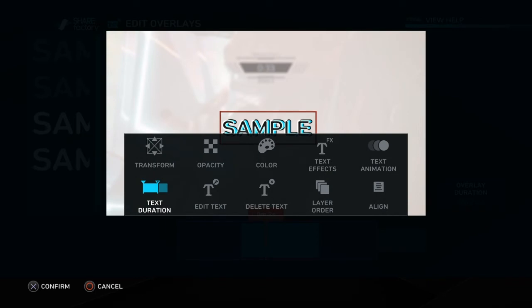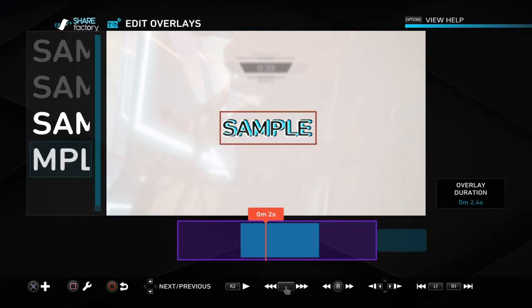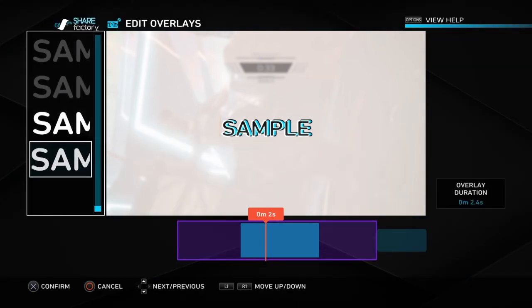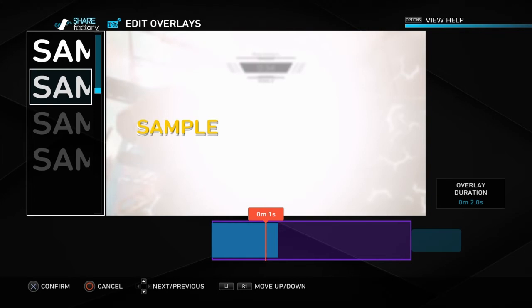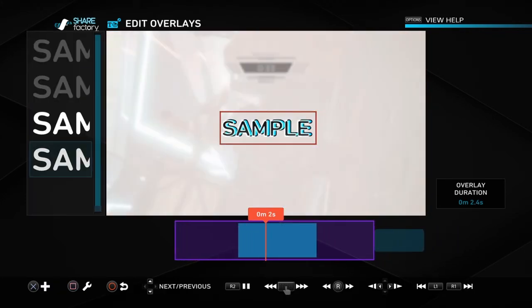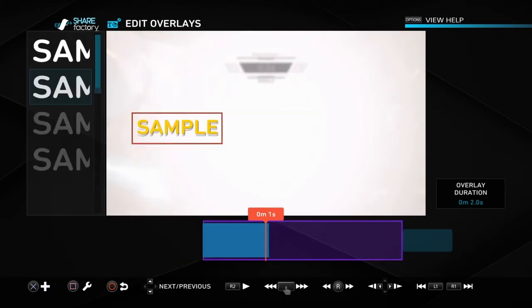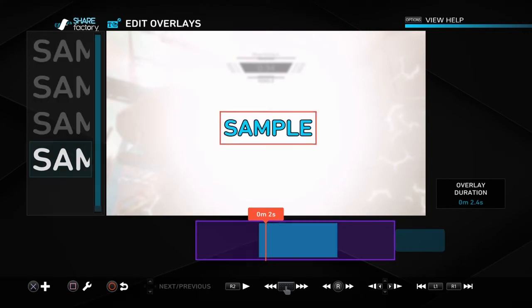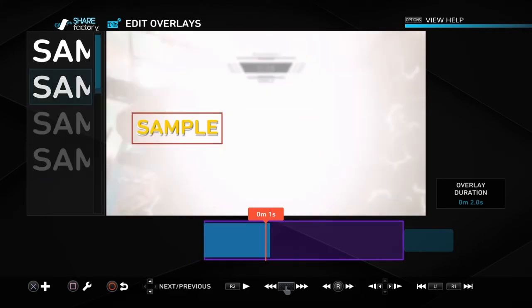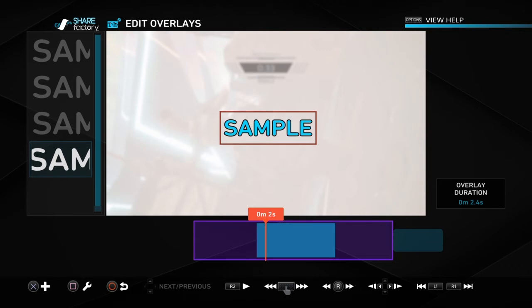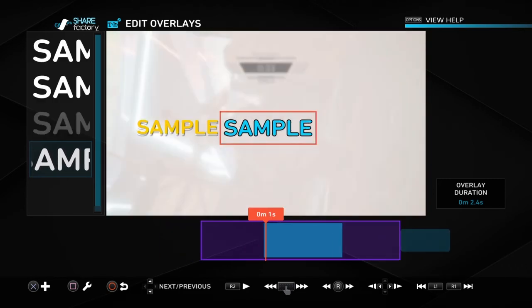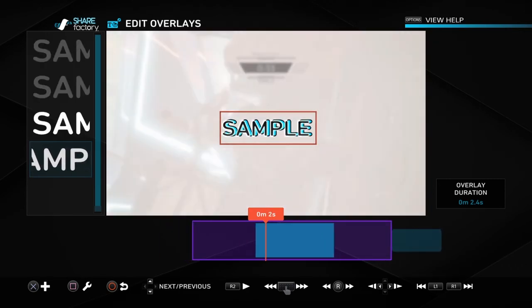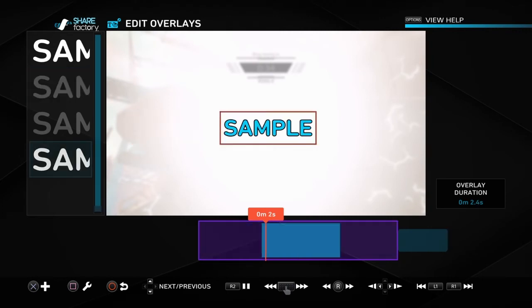So you want to look at the text itself once you're editing another text. It gets a little confusing, so I usually start off with two colors right off the bat, and then I change it later. Depending on what you're doing, the principle is the same. If you want to change it to where it has to come in at a certain time, and it's too long and comes in too early, look at the text that comes in after that.